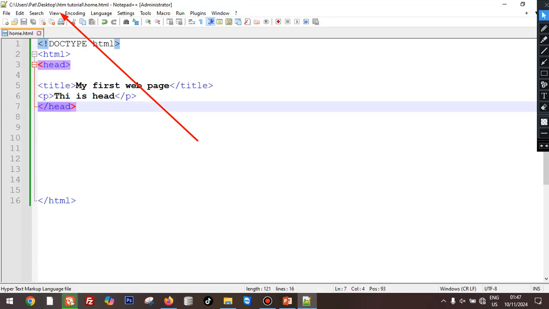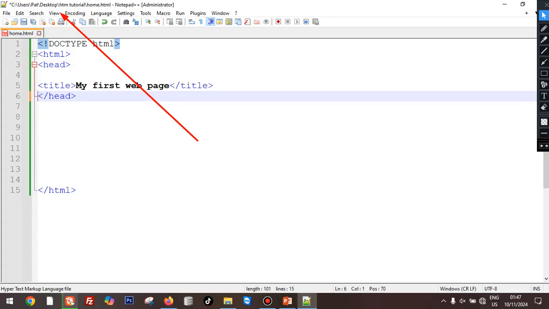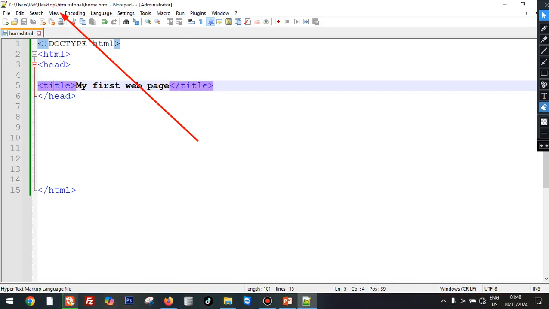So what we want to display up here is the title, but any other tag is directly displayed as part of our body. Now it is not good practice to put paragraphs in the head, so the head can only contain the title and some more other things, as we shall see. But for today, let's focus on the title. Now let's go and see the body part of our website.